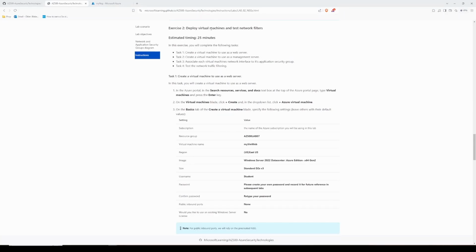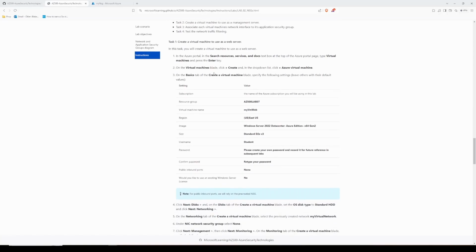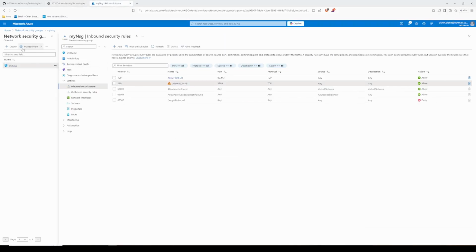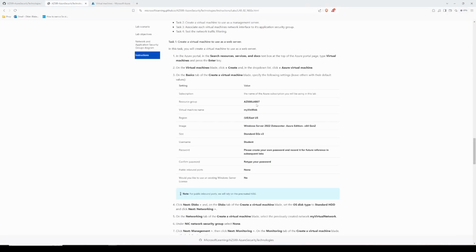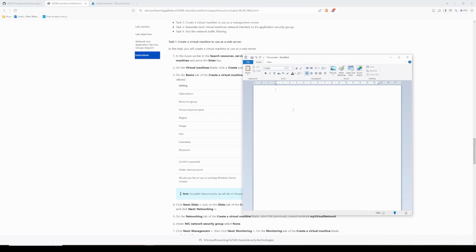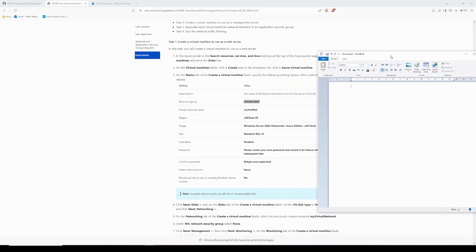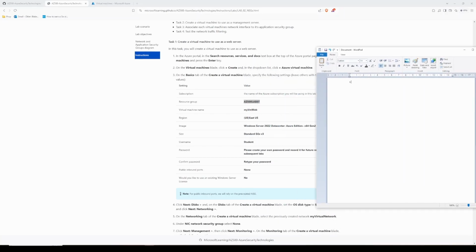Alright, now deploy virtual machines and test network filters. Okay, so first one's going to be the web machine, a Windows Server 2022 Datacenter, Standard D2s v3. Alright, cool. Student.